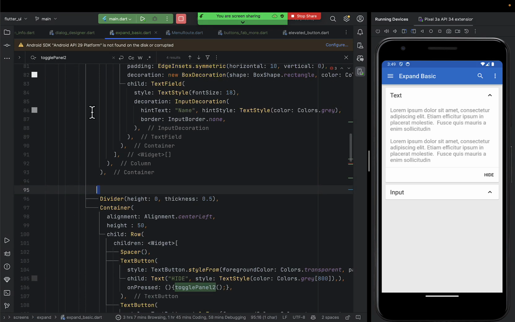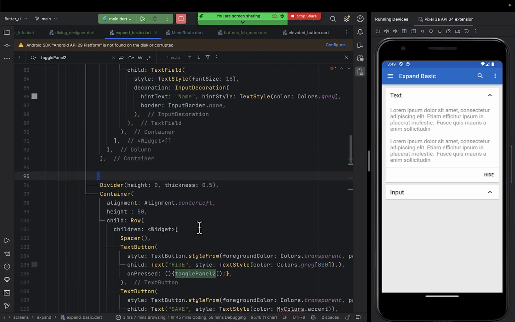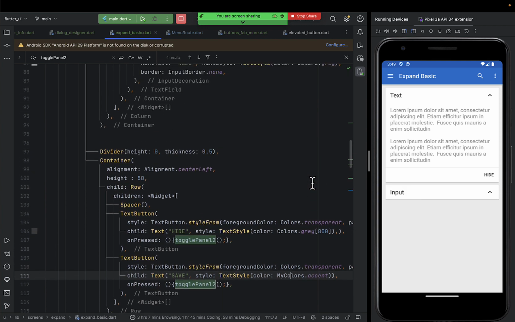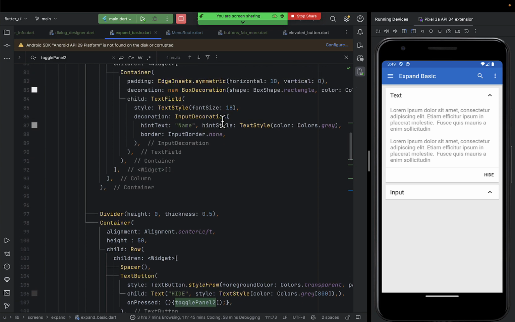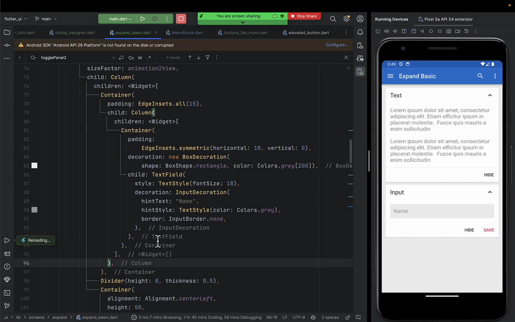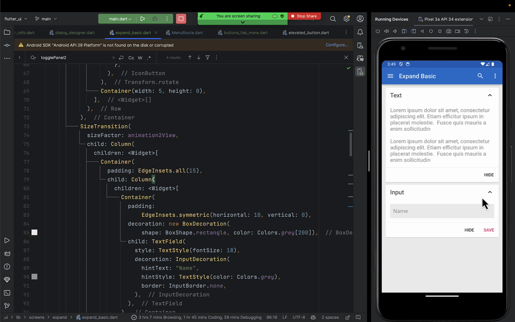Here is nothing but the content that you want to display in there. And then here I give you a controller where you can also hide it from within buttons. So this is nothing but the content that you want to be inside that, so we can hide, we can expand, and we can collapse.